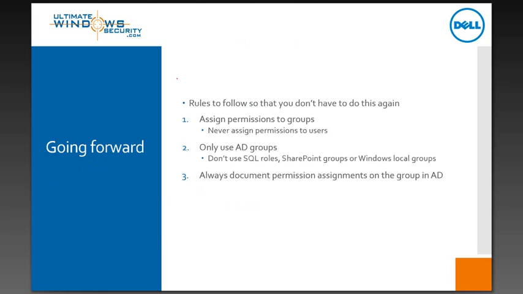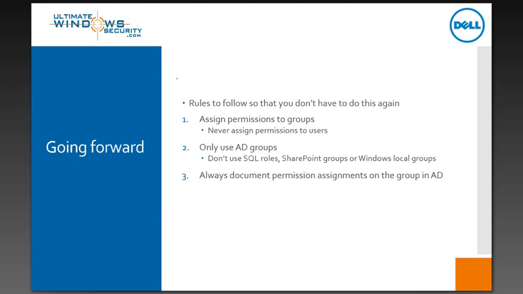So you can see how much work it is to figure out who has access to what throughout your whole environment. And we've only covered 4 areas. There's plenty of other applications out there besides this. So what are some rules you can follow so you don't have to do this again in the future? Here are the 3 big rules.